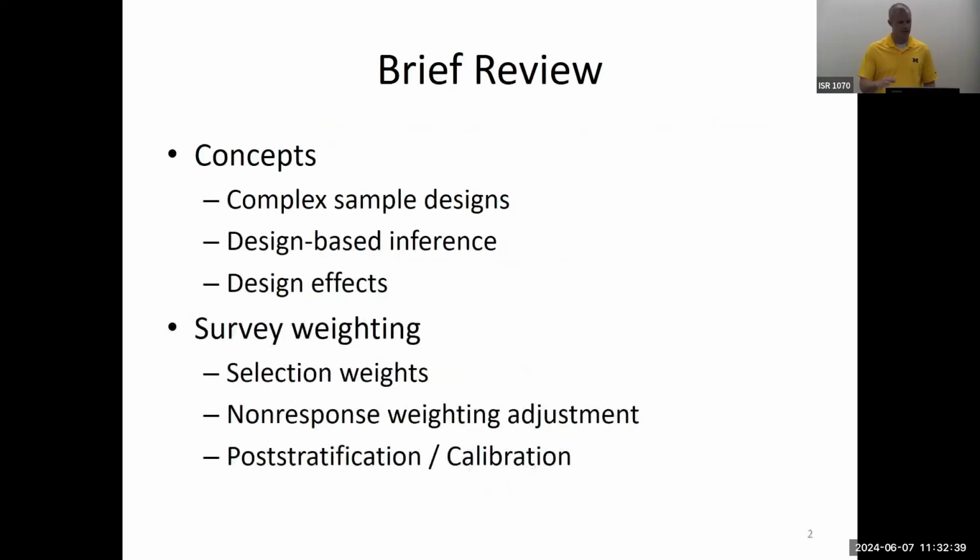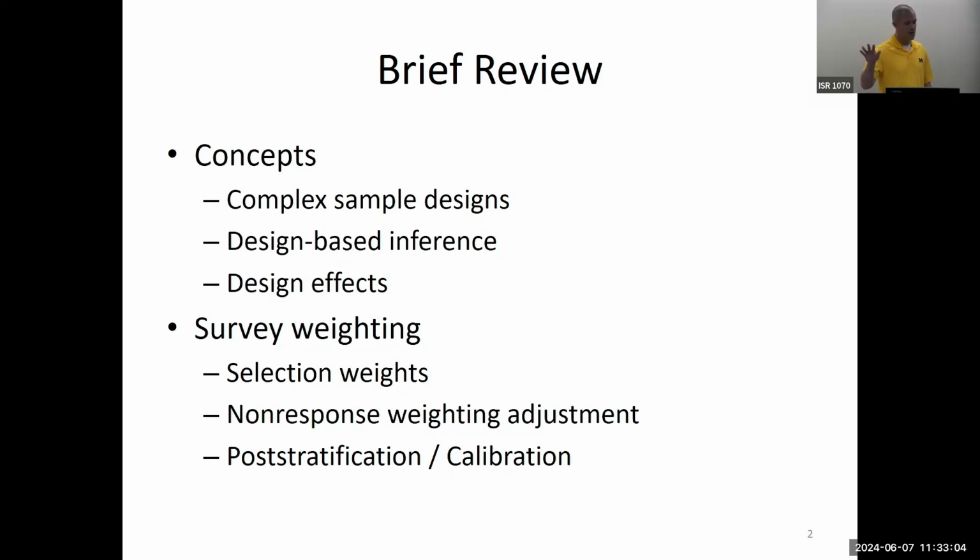And that's what we call a sampling error calculation model. So just to step back a little bit in the class, so far we've talked about the basic concepts of complex sample designs, the notion of design-based inference, and design effects, and the components of the design effects. And today we talked about survey weighting, the idea that we have this product of selection weights, non-response adjustment, and then post-stratification or some more general form of calibration. That gets us to our weights.